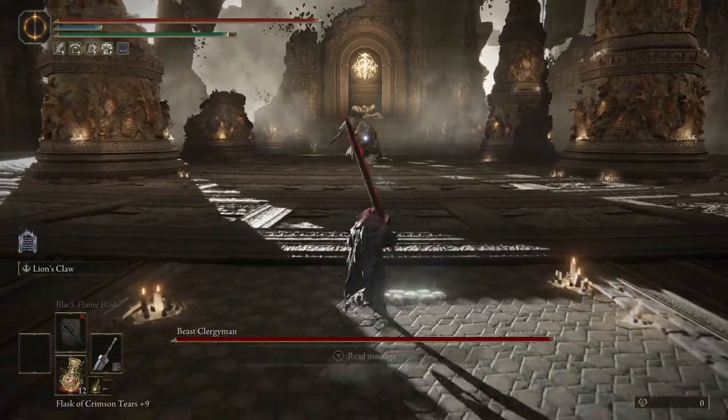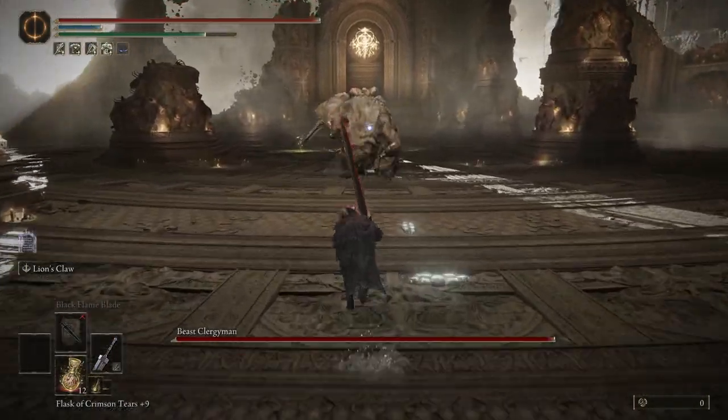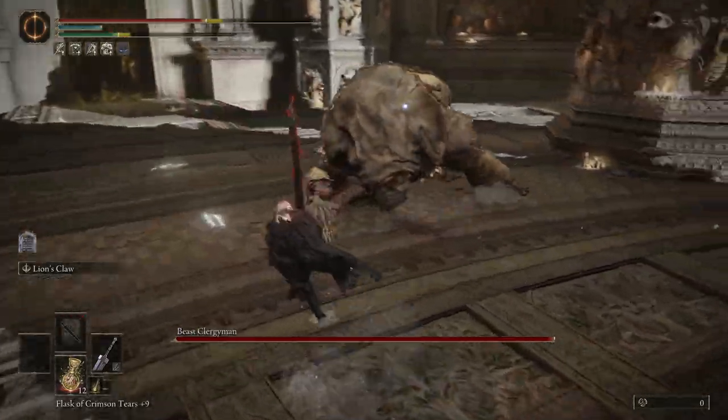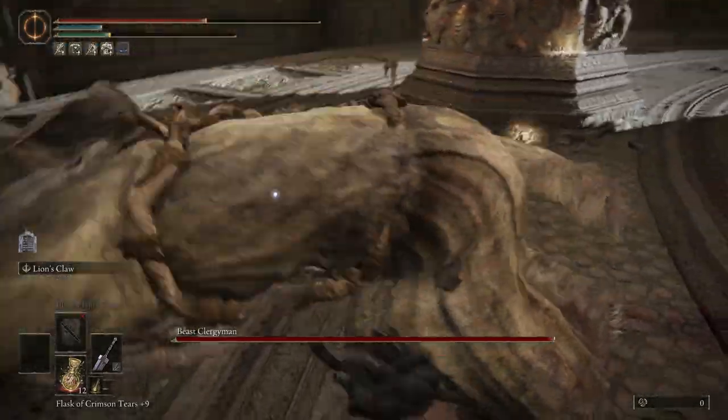Step one: Maliketh, or in this case, Beast Clergyman, will spit some truth and start bum rushing you. Get ready because this phase is completely backwards from previous fights, as you only want to attack after or during his shanks and rock throws.